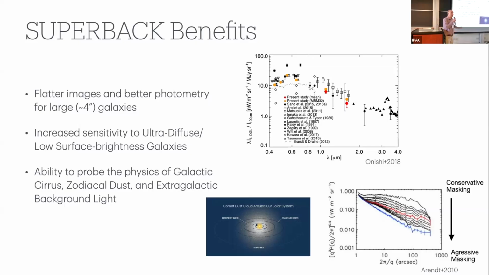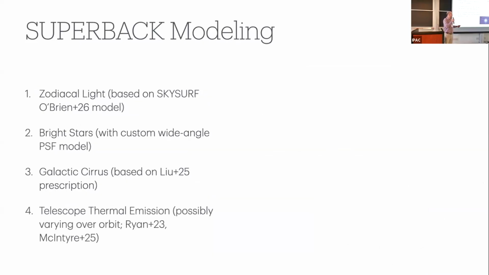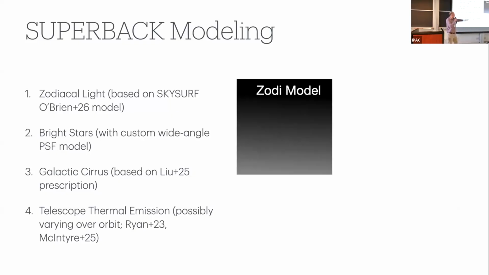And so this all looks really cool. How are we going to do this? With any given WFI image, our pipeline will break the background of that image up into 4 distinct components. First of all, for any extragalactic field, the primary background will be zodiacal light. And so we're using the latest and greatest zodiacal light model from Rosalie O'Brien based on the 30-year Hubble archive. And so you have that Zodi model.